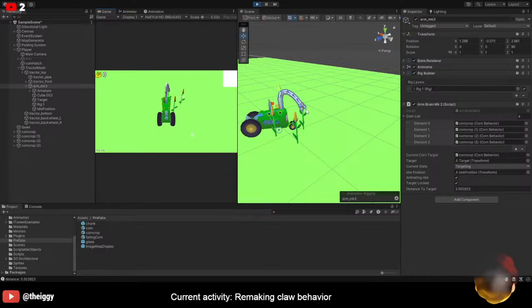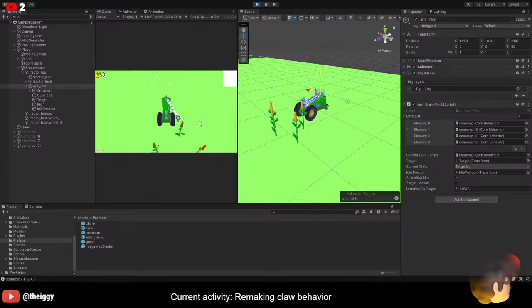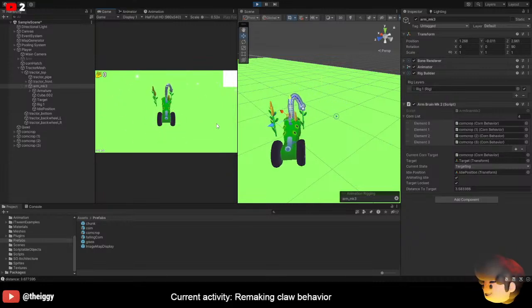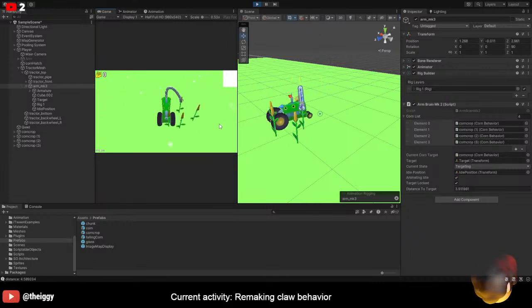So I'm gonna revamp the corn animation as well. But right now I'll just add the animation to harvest the corn.